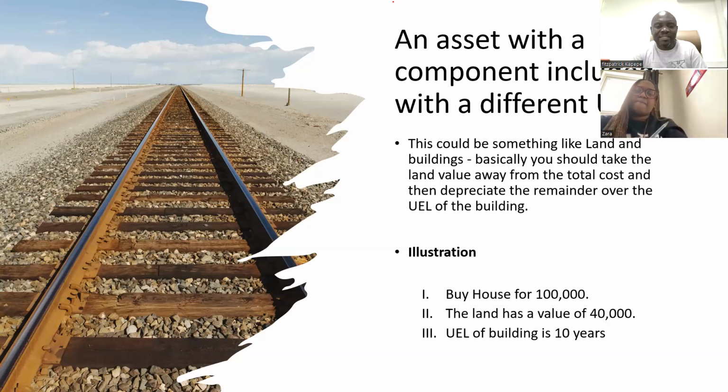So which assets get revalued? If an item is revalued, its entire class of assets should be revalued as well. I cannot just pick one house among many properties that we have and revalue it. We have to revalue all the assets or houses within that class in our portfolio.